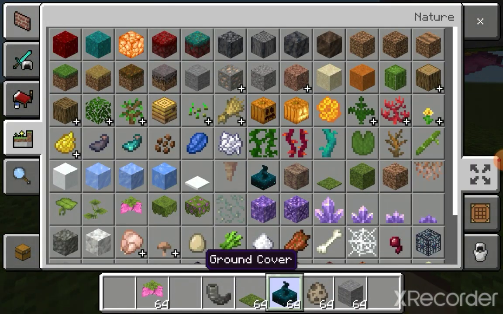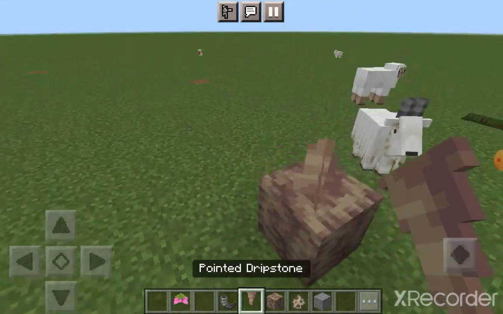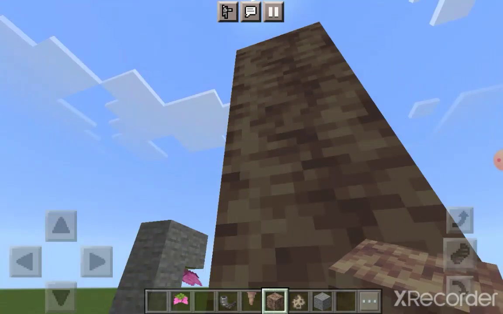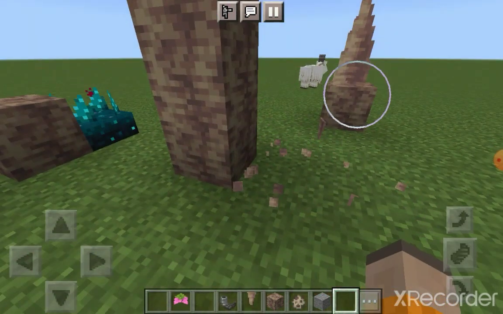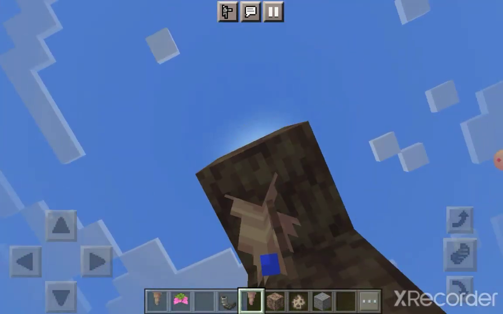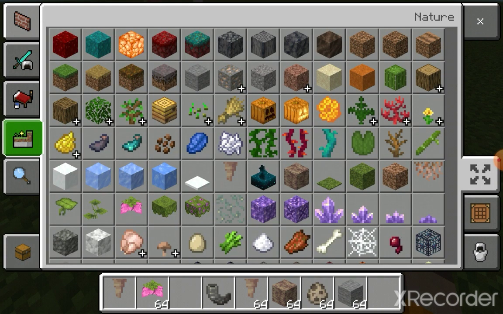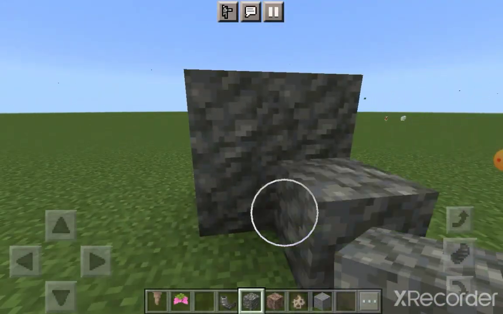Just look at the skulk sensor. This looks really good. Dripstone. Pointed dripstone. Oh wow! Wait, does it actually... And this add-on actually lets the... See? If you put lava above it, it'll do it properly. And that's pretty cool. That is a cool block, definitely.